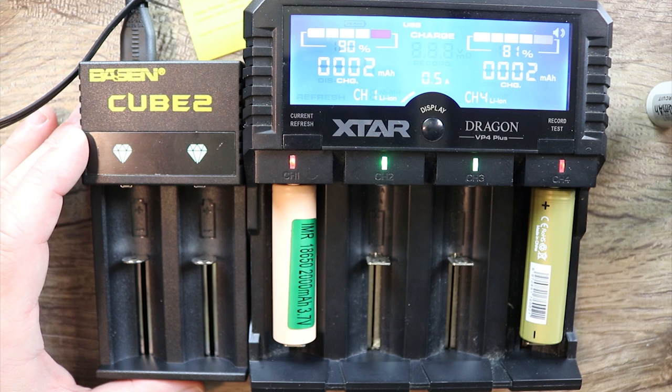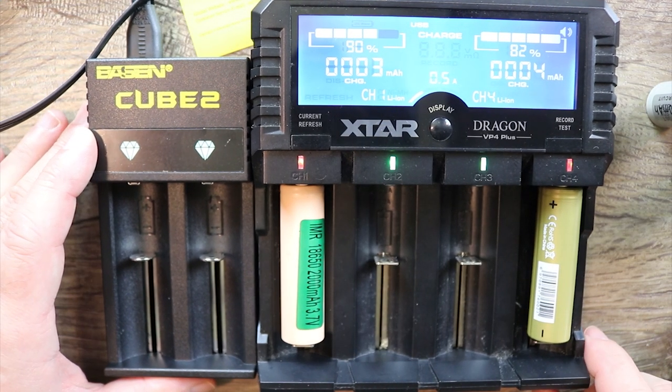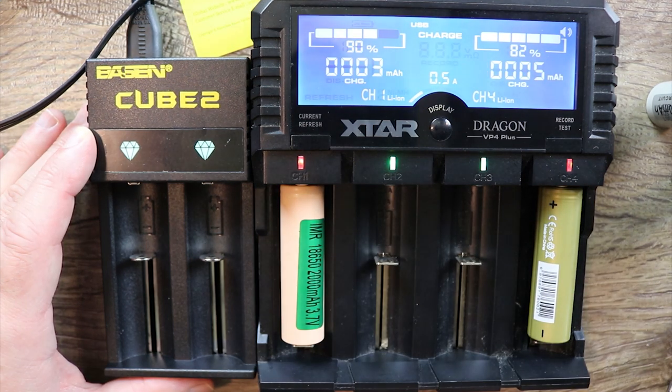Nope. Now, just so you can see that I'm not trying to pull one over on you guys, here's my X-Star Dragon VP4 Plus, one of my favorite chargers. You can see the Galisi is at 81%. You can see that this battery is at 90%, okay? So they're not fully charged, all right? You can see clearly the red lights, right?